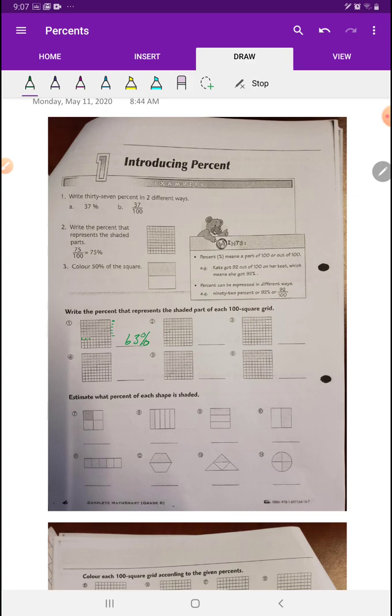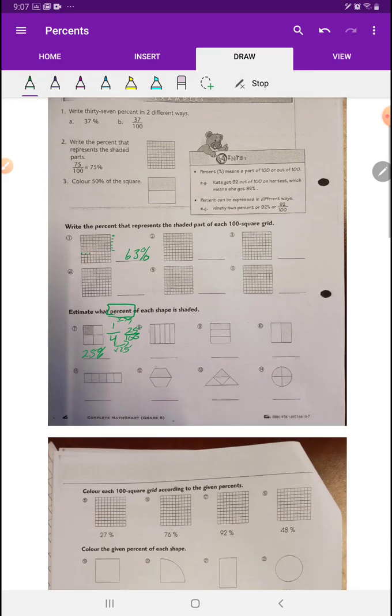This next one here, remember, this is what I was telling you about, is you have to find your common denominators. So here you've got a quarter, 1 out of 4, but we want it to be 1 out of 100. So what do we have to do to get there? Well, this is times 25. So the top is times 25, and we got 25% because we get 25 out of 100 here. And then we just continue that with all of those.